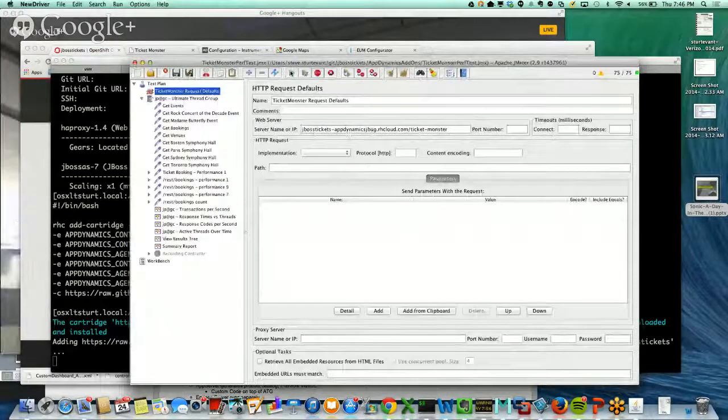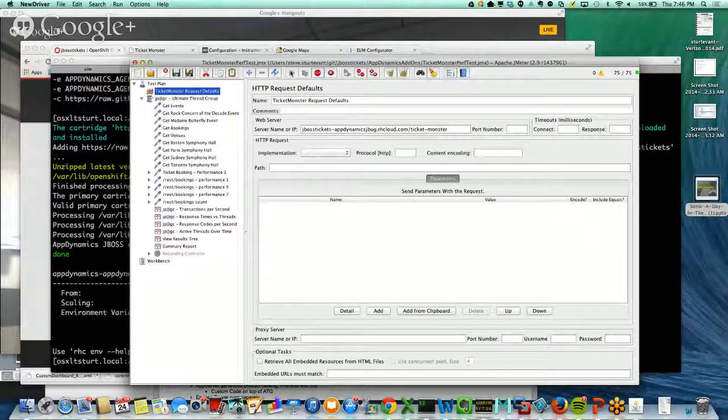The application that I'm using is JBoss Ticket Monster. It's one of Red Hat's reference applications for the Java developer framework. Has anybody seen that before? Yeah, it's a reasonable reference application to use. We certainly didn't write it. I'll give you guys the link to my GitHub repository. I've got a JMeter performance test there. It'll generate a very reasonable performance test for that application.